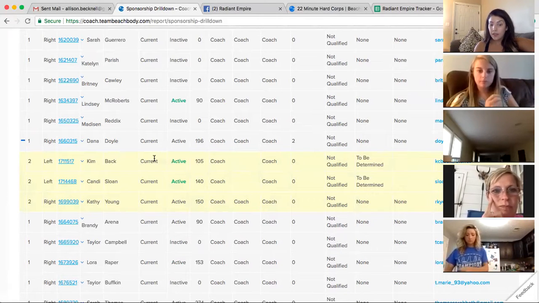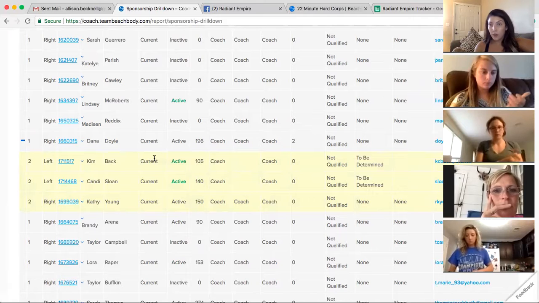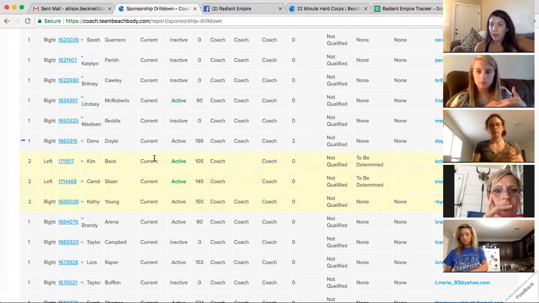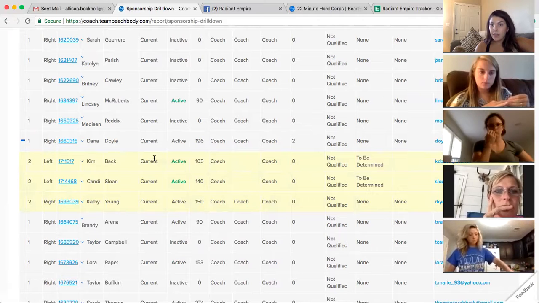Or is there something in there that looks a little bit messed up, or somebody's going to go inactive and they don't realize it? Because when you look at your own every day, it's really easy to overlook things that might mess you up. And having me or Becca or somebody look at it for you can sometimes save you a lot of trouble.